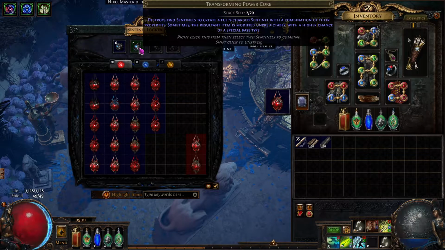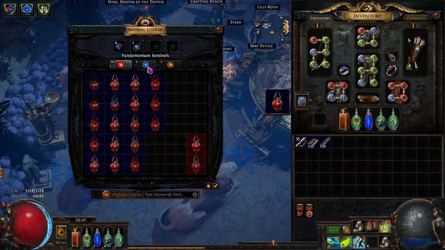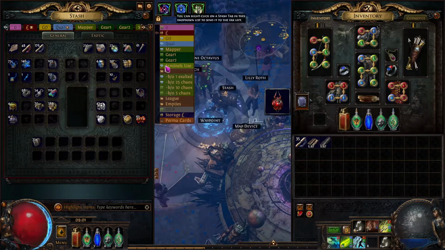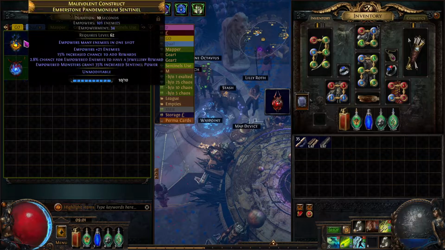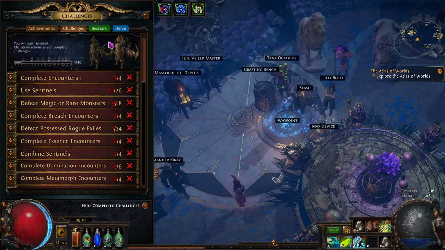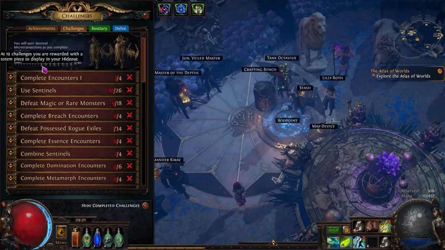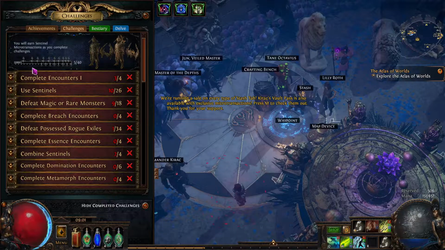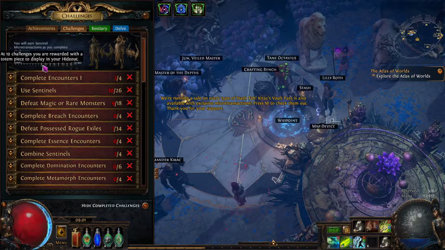I've picked up these two in the last map I did, but other than that, all my Pandemonium and Apex Sentinels are up for grabs on trade. I've just kept some to do the challenges that I need to do, and that's the only reason I am going to continue doing Sentinel. I want my 19 challenges to get the totem. Other than that, I'm done with Sentinel. I may not even get to 19 challenges this time around.